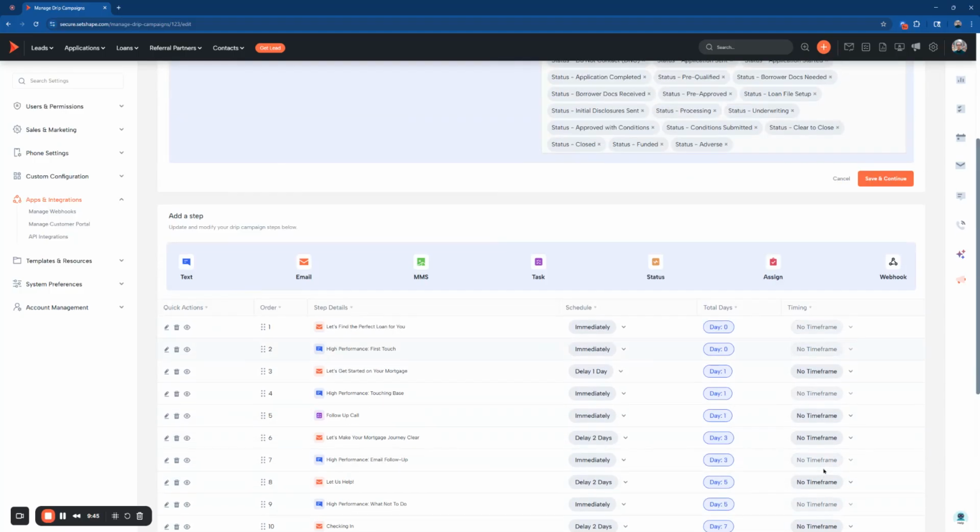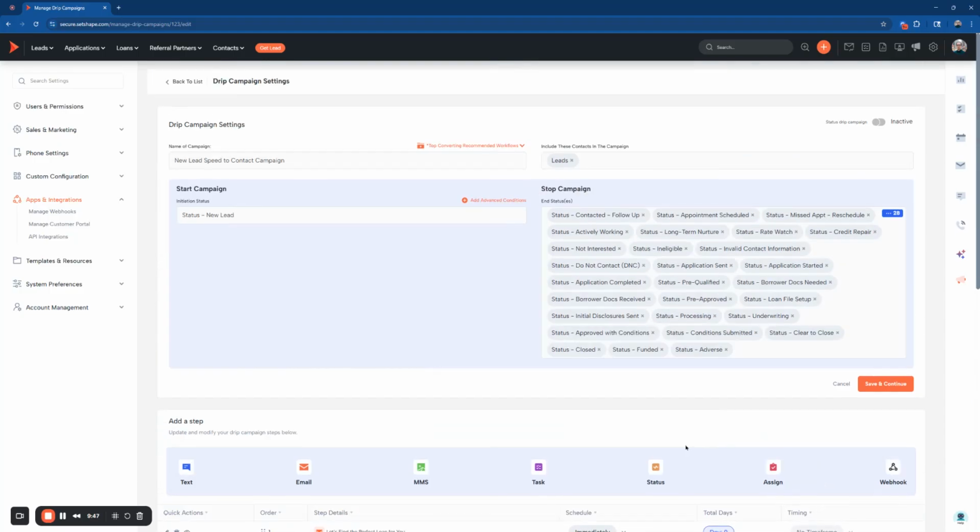Once you are done with the campaign, you're happy with the content, and everything's good to go, just save and continue, and then of course toggle that on whenever you are ready. When it comes to toggling a campaign as active, there are a couple of things to note. If I turn this on, essentially nothing happens right now. Even though it's now active, it's not just going to start firing off for people that are already in our initiation status. So if we have a couple of new leads that we want to start on the campaign, just make sure it's toggled on.